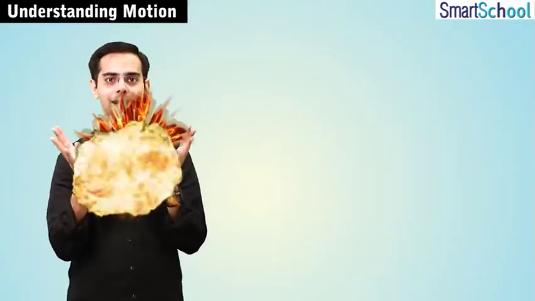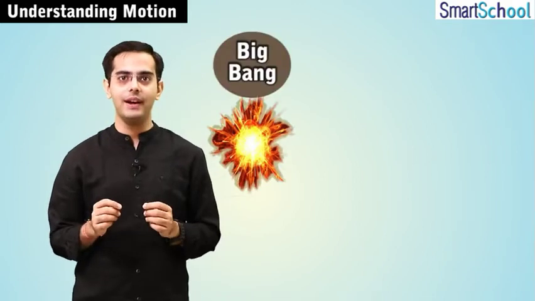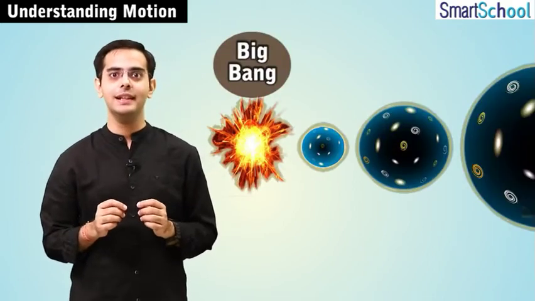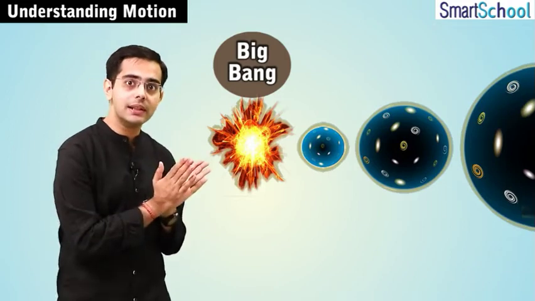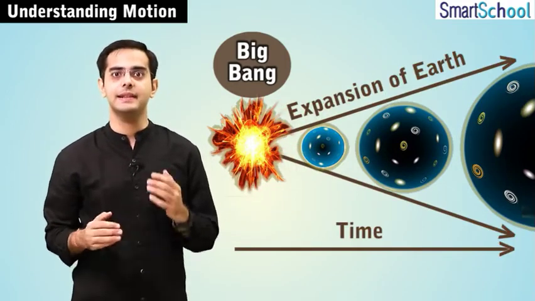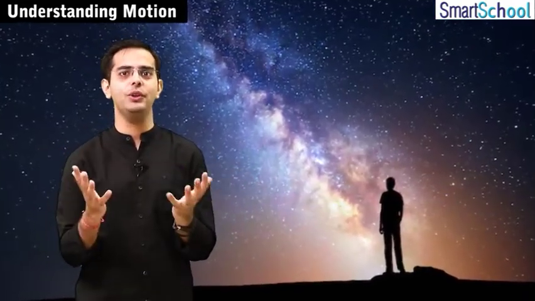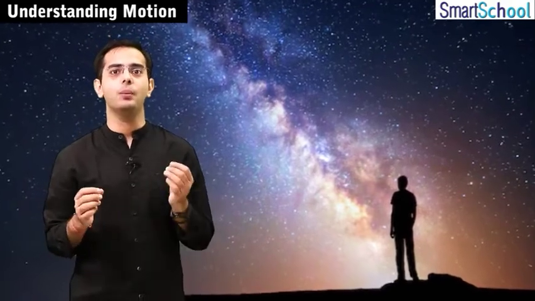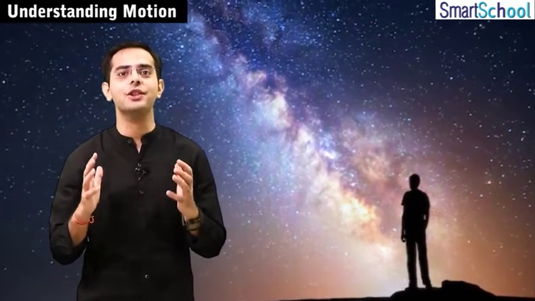Now the Big Bang, which occurred between 12 and 14 billion years ago, since then the universe is expanding. And what I mean by that is that it is in motion. Though you cannot perceive the whole universe at one go, whatever you see is a part of the universe. True or not? Whatever you're seeing is a part of the universe?